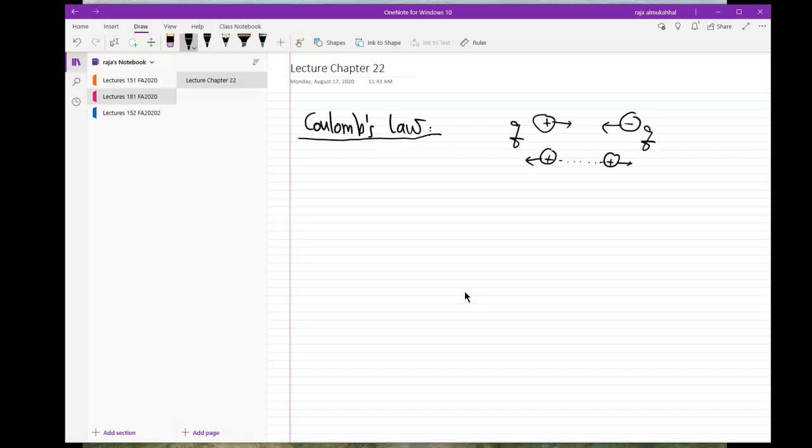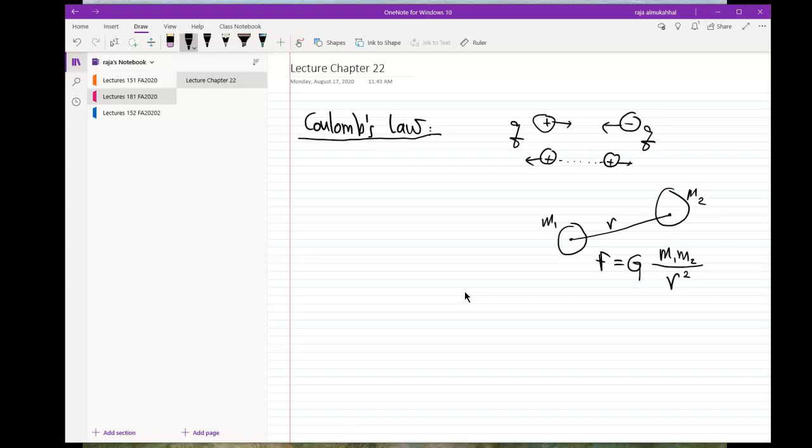Okay, so the law says, well, let me tell you something before that, something that you've studied in the mechanics course, Physics 180. As you know, if I have two bodies of mass, this is mass m2, this one is mass m1, and they are separated by distance r, the distance between their centers, there will be a gravitational force between them. This gravitational force is equal to the product of the two masses divided by their distance squared, up to a constant we call G. It's called the universal gravitational constant.